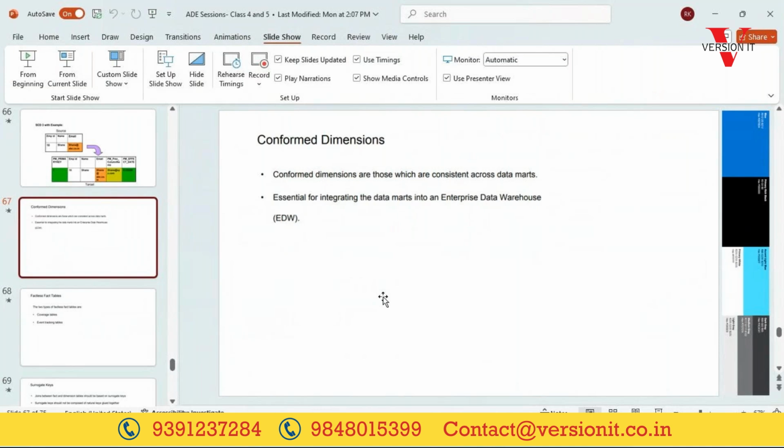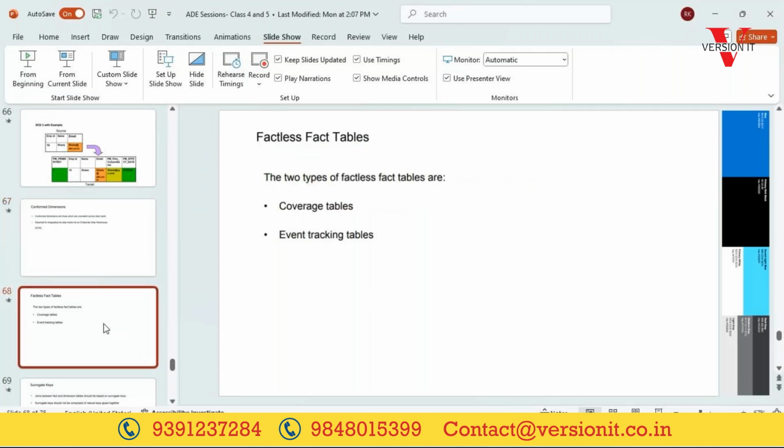Not all are going to add their data on top of it. You understand what I'm saying? So some dimensions are common across the data warehouse. They are called conformed dimensions, like a time dimension, location dimension, something like this. Just an example.